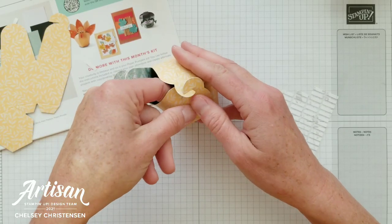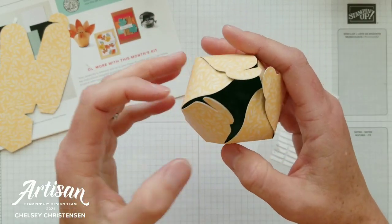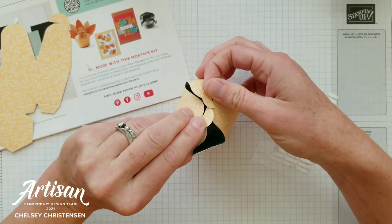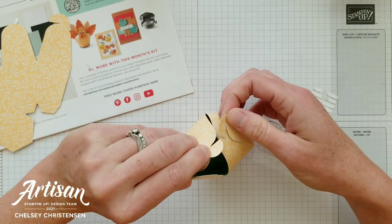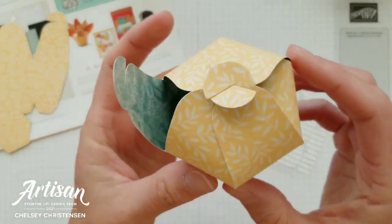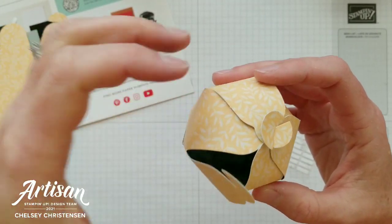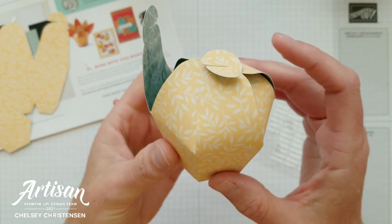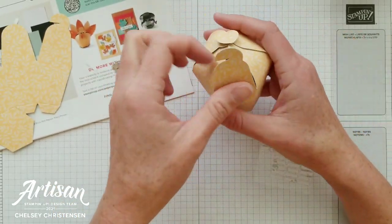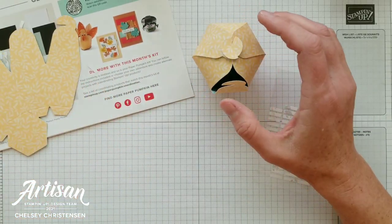just like that. All right, so there will be a little opening right there, but I think that's going to be okay. And then those will just hook together like that. That works for me. So I just added the adhesive on top and then tucked under the hook. Okay, so then we've got this guy right here, and we're going to create a little face for him.